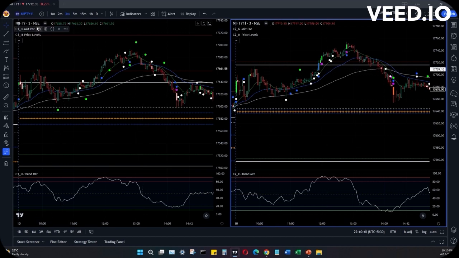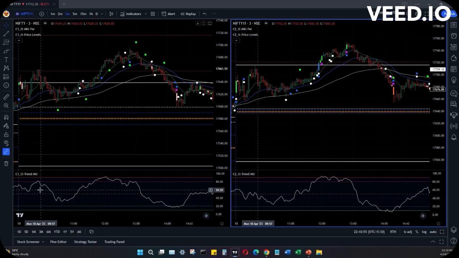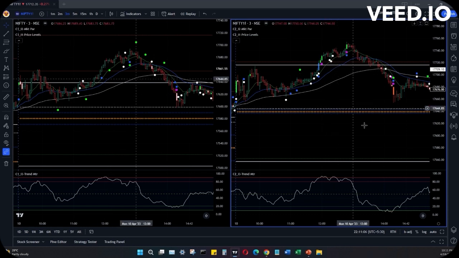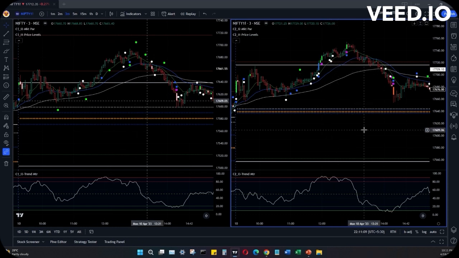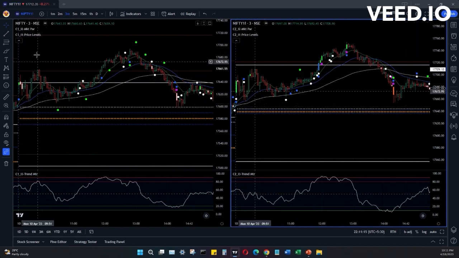And if you see, these three indicators are not the same on both of these charts. This chart has three indicators which have their own settings, and again, the same indicators in this particular chart have their own settings. Hence, they are not the same. They are named differently, and they are bound to work differently as well. Okay, but the underlying concept is all the same, which we just discussed. Now let's quickly get into the details as to how these three indicators work in conjunction, and actually give signals for us to take trades.